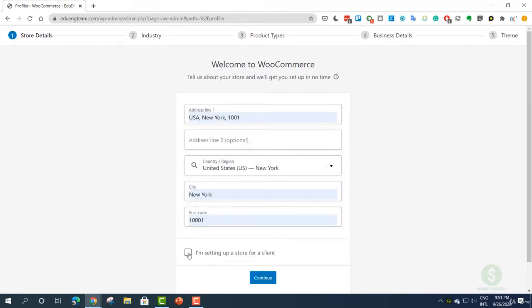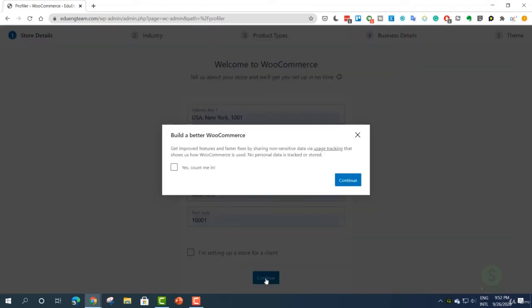Now click continue. If you are setting up this store for a client, tick this button. Otherwise, if you are setting it up for yourself, you can simply leave this information and click continue.